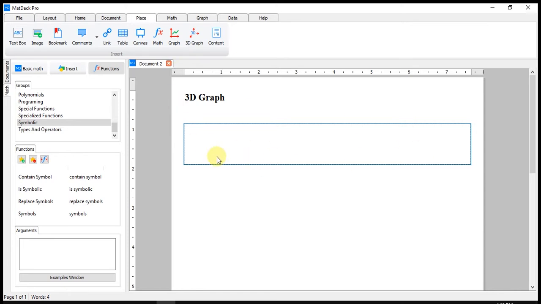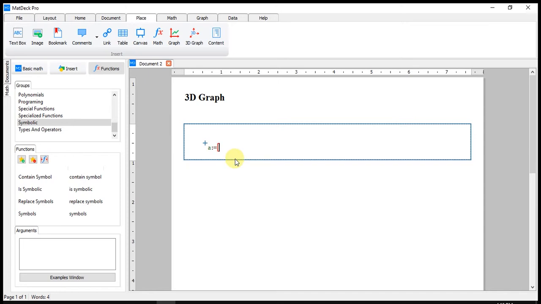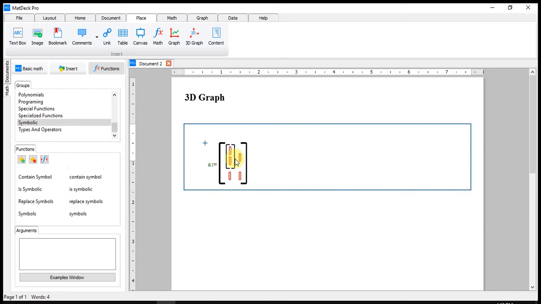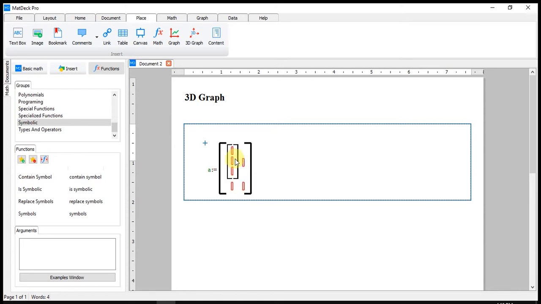We will create variable A as a matrix of 2x2. As it is a 3D space, you will need 3 coordinates, and on each element you will need a vector. We are now going to type the first coordinate for the first 3D point. -1, -2, and 1/3 is the first point in the 3D graph.